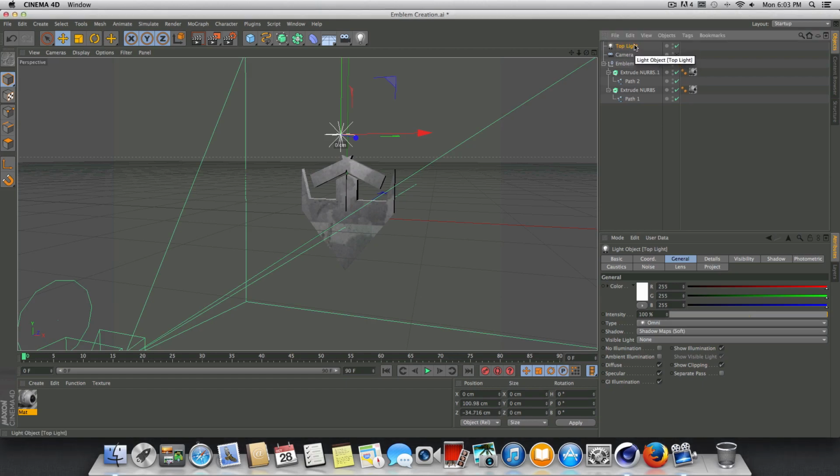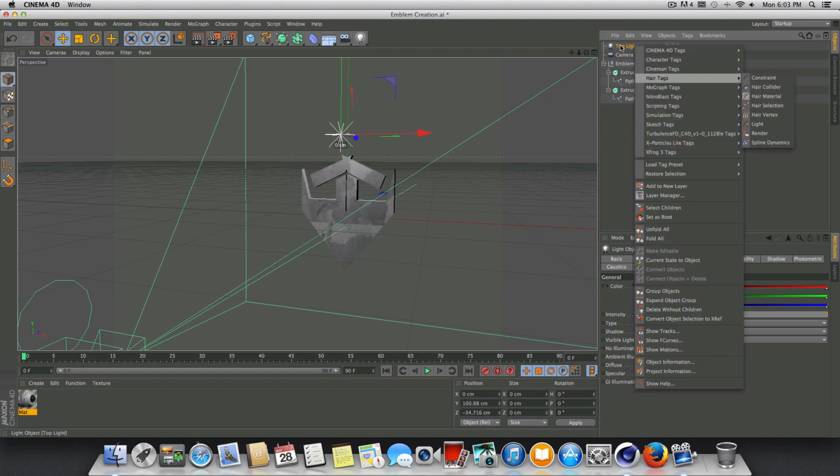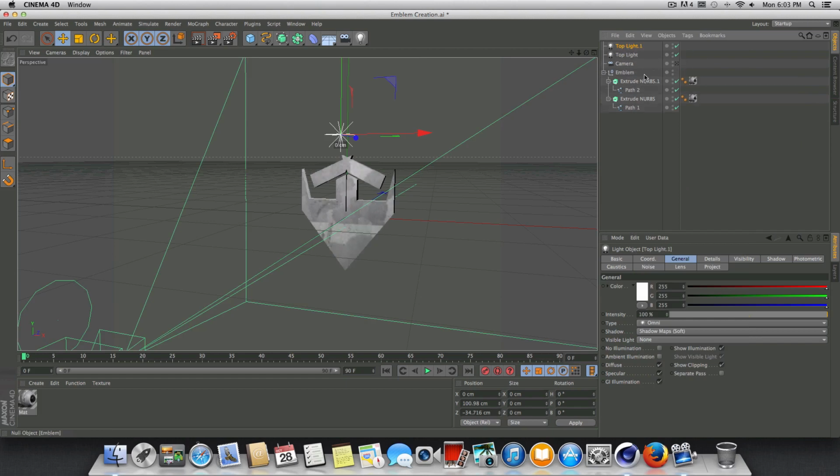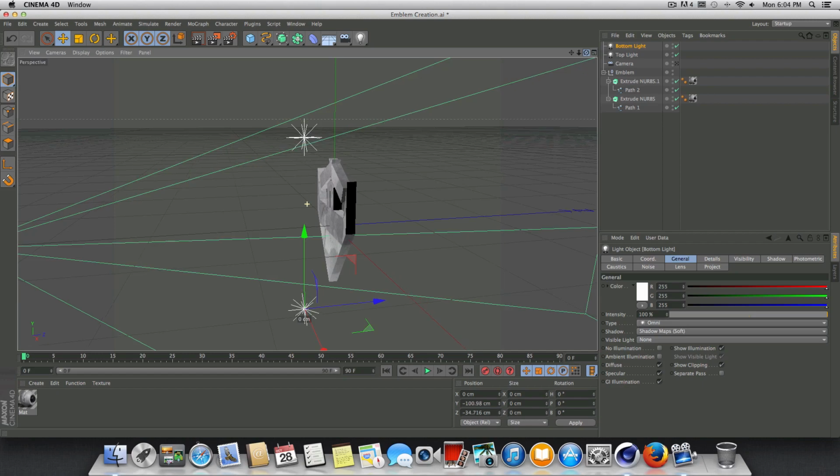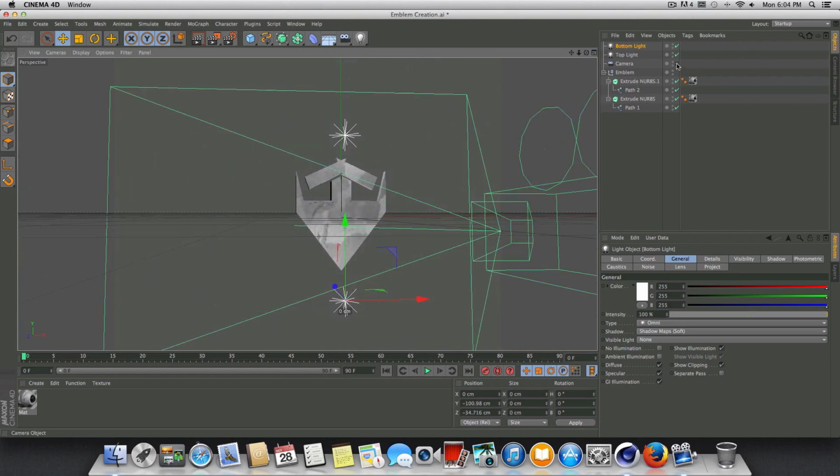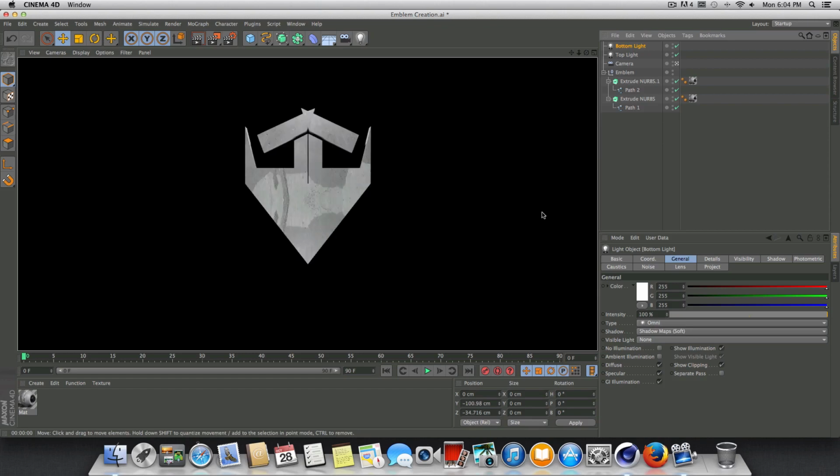And once again, we're just going to double click on this light. I'm going to rename that to top light, and then we're going to duplicate this light. So just Command C, Command V, or Control C, Control V to duplicate that light, and we'll call the duplicated one the bottom light. And we're just going to go to the Y coordinate down here with bottom light selected and just put a minus in front of the number there, and that way the two lights are proportionate to each other. So if we just check back on our camera real quick and give this a quick render, we'll have to see what we have right now.